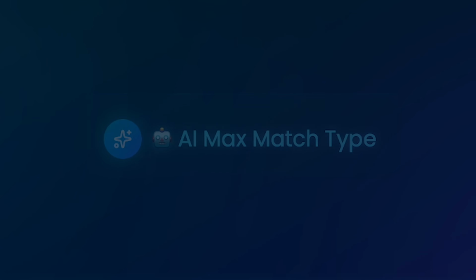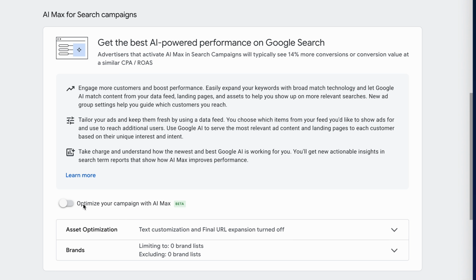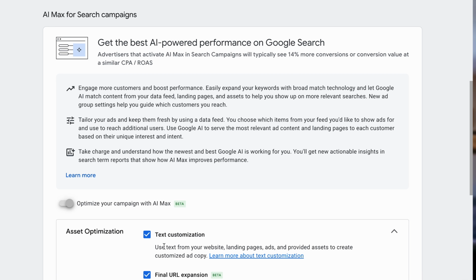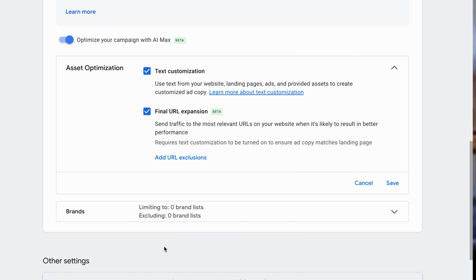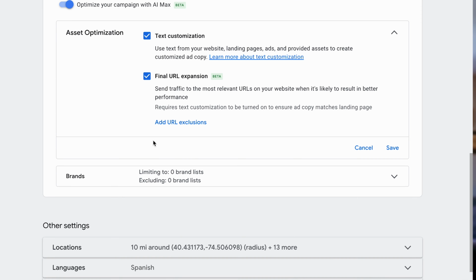and then occasionally I use AI Max. But when it comes to AI Max, it's really right now Google's great experiment in trying to add in another phrase type and really kind of starting to test, can you basically go completely keywordless? It's like Performance Max, where you basically just give it a landing page and then Google will go and determine what you should start to show up for.